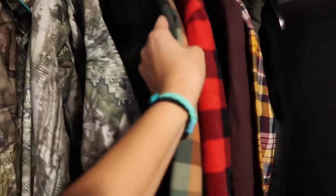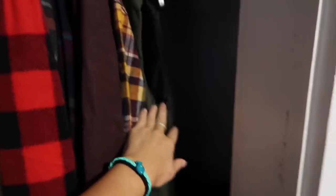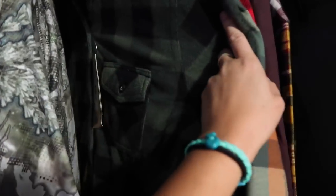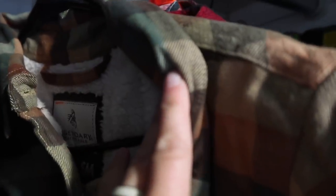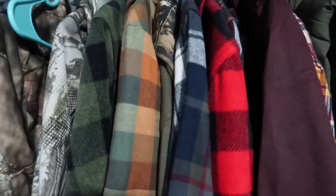So let me show you all the Legendary gear that I have and that I'm going to try on for you today. Let me show you the Legendary closet — from here over is all Legendary Whitetails stuff. I also have a hat and a belt that I'll show you guys. Look at the quality of these flannels — this one is really soft material, really soft and warm on the inside. This is a really awesome hoodie. So many flannels. This jacket I am obsessed with, I can't wait to show you guys. And this vest which is so darn cute.